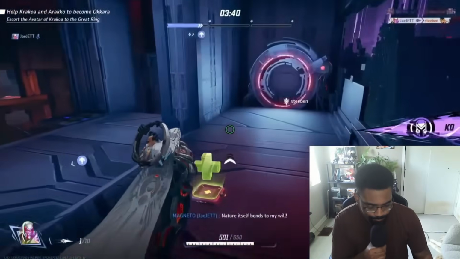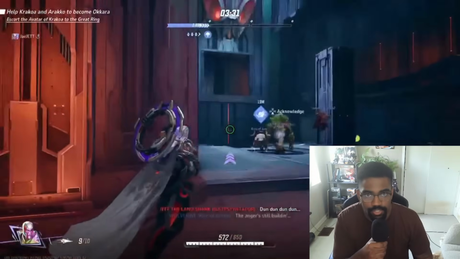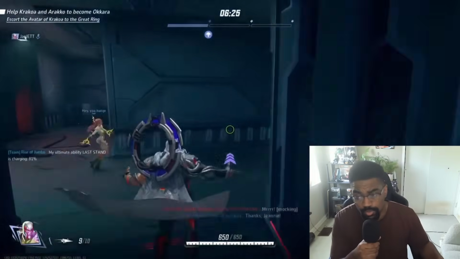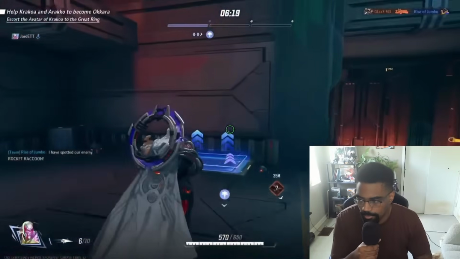Magneto. Let's see. First things first, I think his melee needs to be faster. I'm not talking Doctor Strange level of speed, but it does take a while to construct the sword and then deconstruct it after you actually swing with it. I think there could be little tweaks here and there to make that whole system faster. I think that would help him out a good amount.